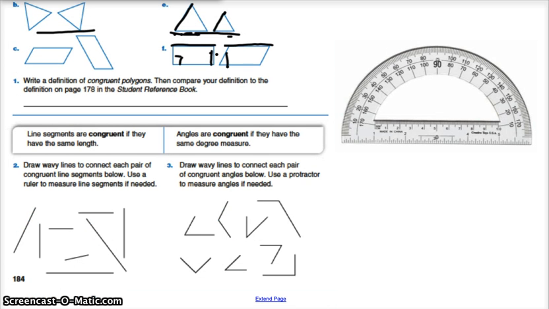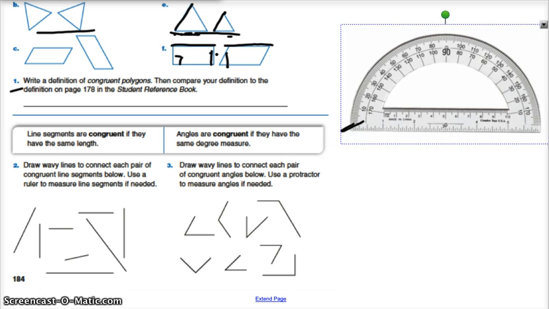Scroll down a little bit. So now what you need to do, make sure you answer number 1 here. But by now you probably want to have your math journal out. So I'll give you a moment to do that. And while you're getting your math journal out, make sure you've got your protractor. Now I've got to grab a protractor. Here we go, our protractor. Make sure you get your protractor, and you could use the ruler that's on the end of it. You can see right here, there is inches, but sometimes we'll look at centimeters, so you probably want to get a ruler out too.